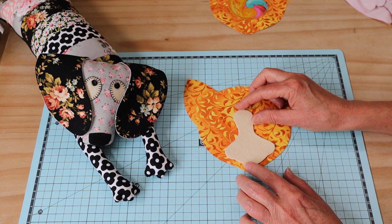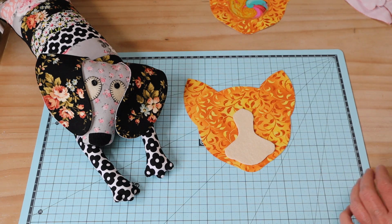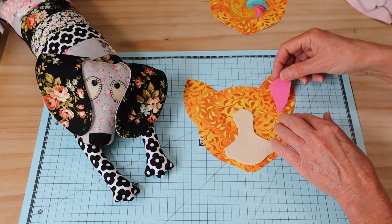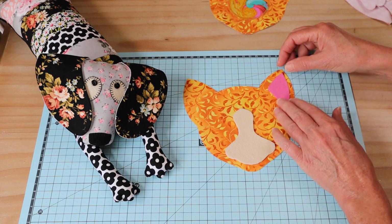So just about 1 centimetre, make sure it's nicely centered. That one will be pressed on with a hot iron and a protective cloth. And at the same time, we'll add our little ear pieces. Now they sit right up.